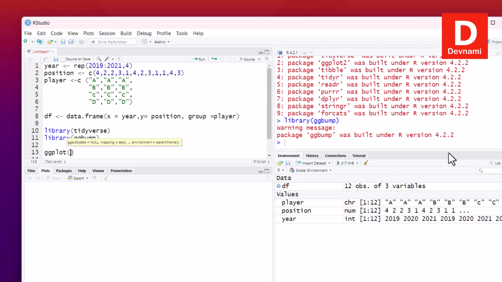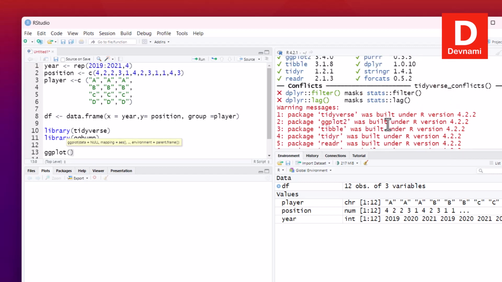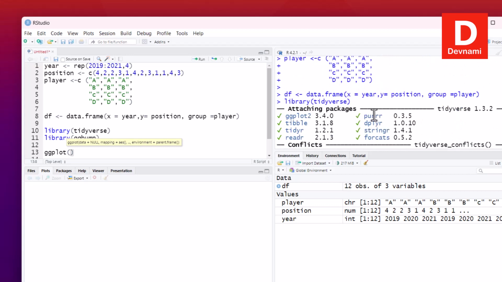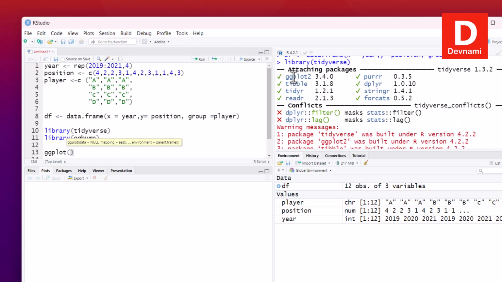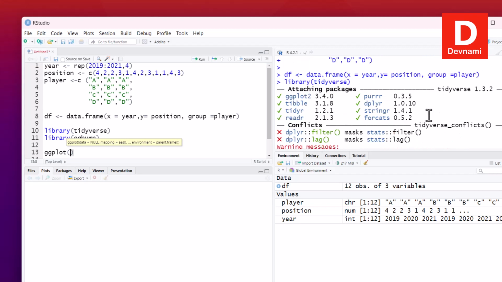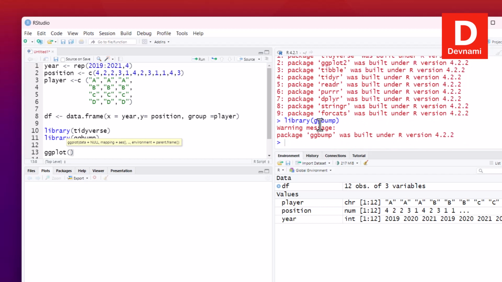Okay, so next we will be taking a look at our ggplot, and here you notice that we have our packages called, and here you see ggplot, then purrr, tibble, etc. There are a few conflicts with tidyverse, those are mentioned here, right? Then we have library ggbump. Okay, here you see it is called.